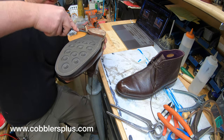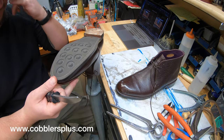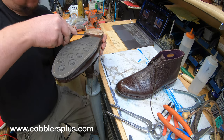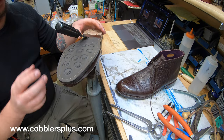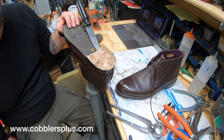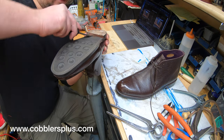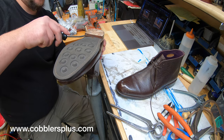But this rubber that they have is a little on the softer side, it seems like. So it's wanting to stretch. So I'm gonna have to mess around with removing this heel base for a little bit, so I'm not really messing too long on camera with just the heel base, which is difficult enough as is, which is now proving to me that it's a leather heel base on these things. So at first glance I was wrong.